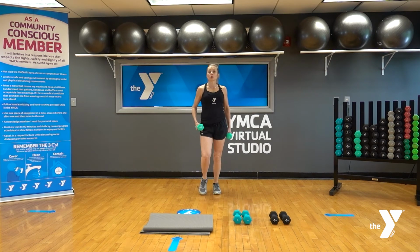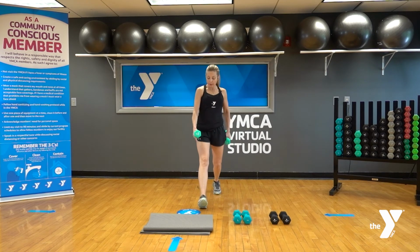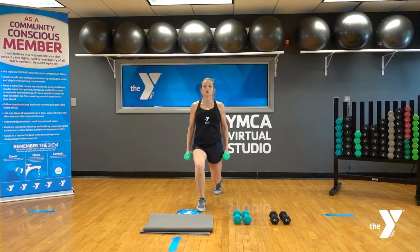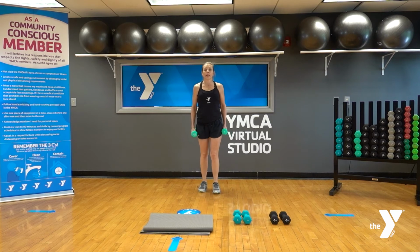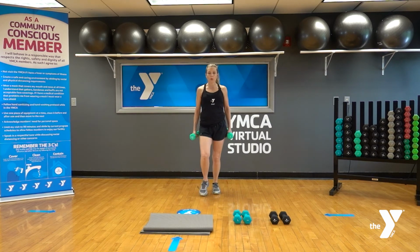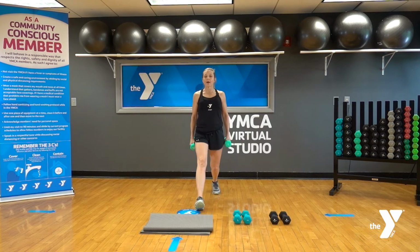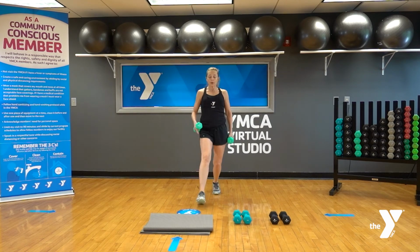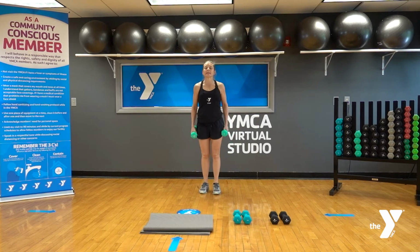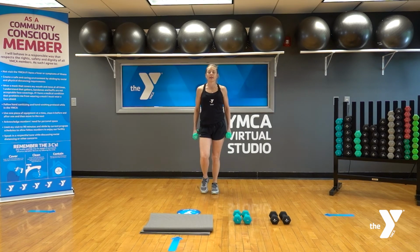The same rules apply. What you wanna do is hit with the heel first and go straight down. Step, drop, up, in. All right, I'm not gonna complicate it too much. Keep the weights right along the side for added load if you want. Step, drop, up. Again, step, drop, low. Front knee stays behind the toes. Up and in. Two more.